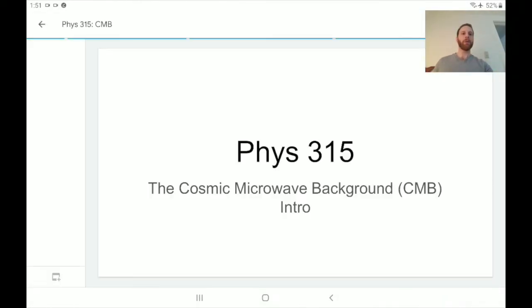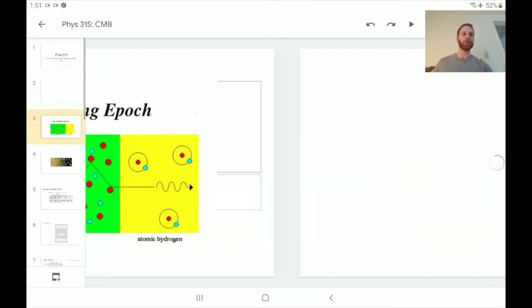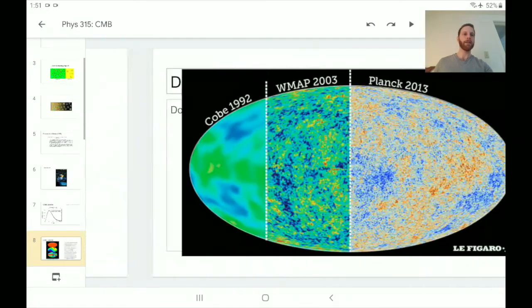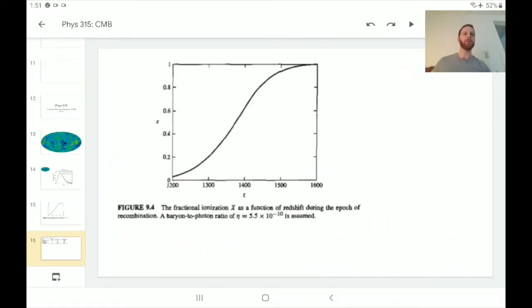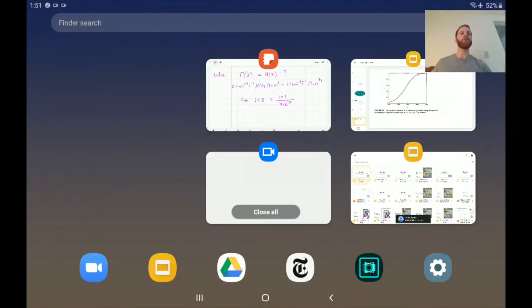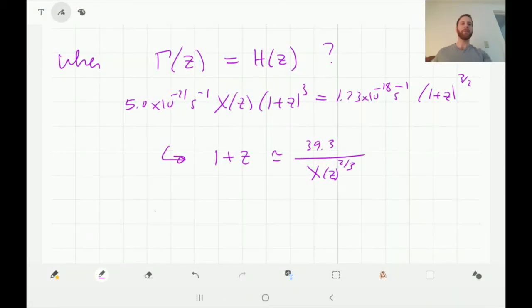Let me just point out, though, this is actually from an older version of Ryden, but nevertheless has most of what we need. You'll notice redshift goes from left to right, increasing. In the newer version, it goes the other way. It doesn't really matter. But you can imagine trying to solve that transcendental equation and honing in on a redshift that satisfies it. So you would pick this as the fractional ionization, and you find the redshift at which this equation can be satisfied.